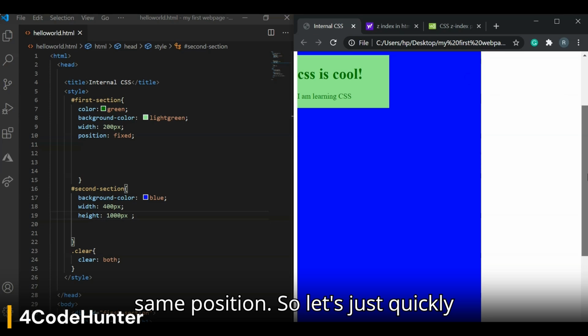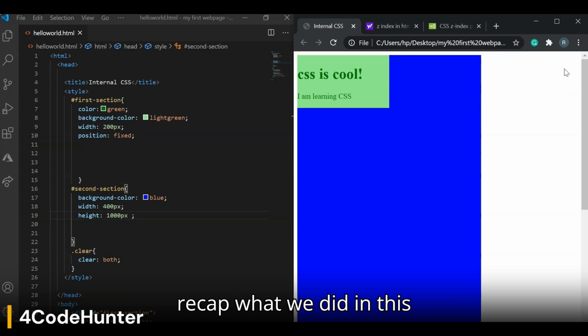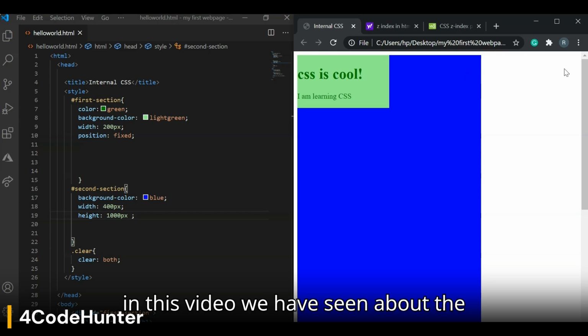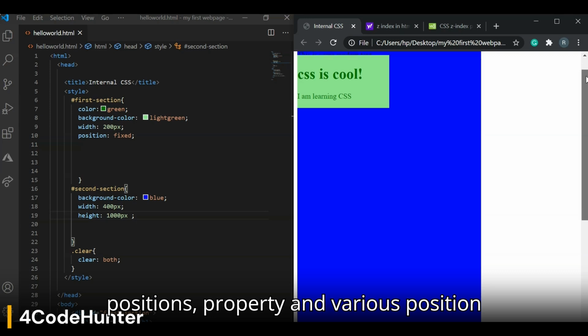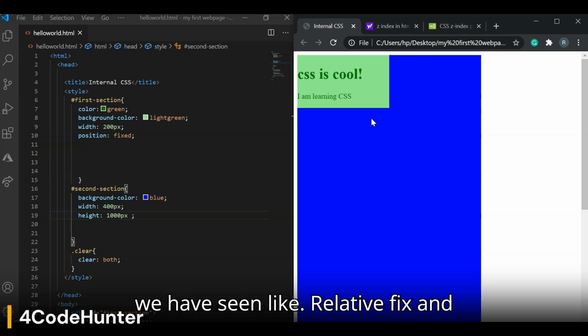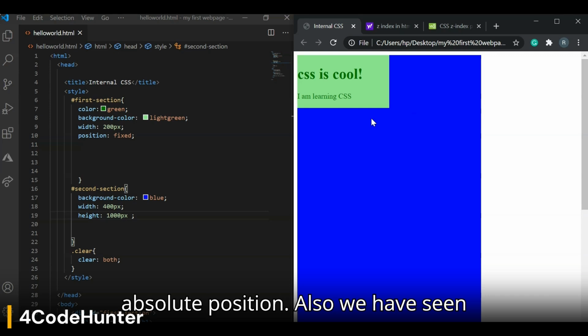So let's just quickly recap what we did in this video. In this video we have seen the position property and various positions. We have seen relative, fixed and absolute position.